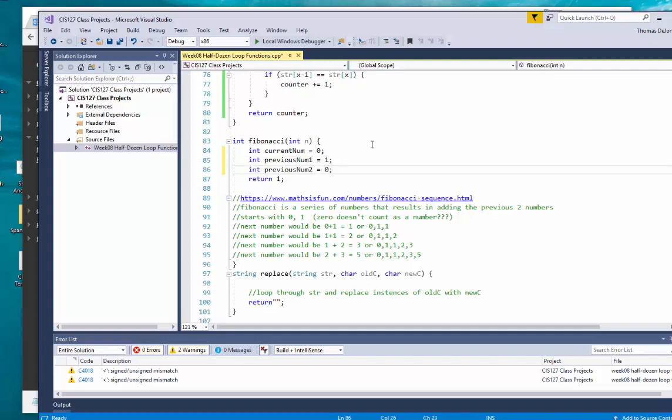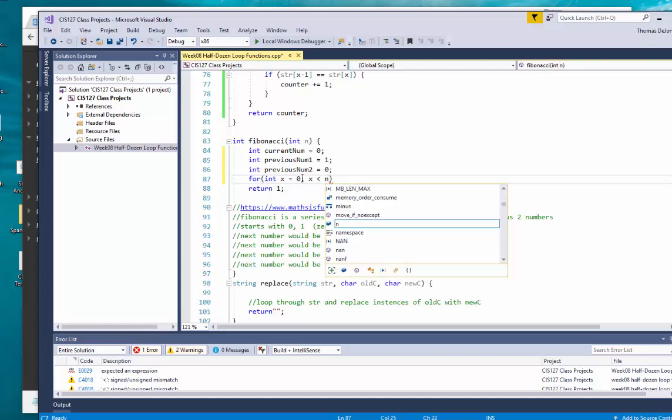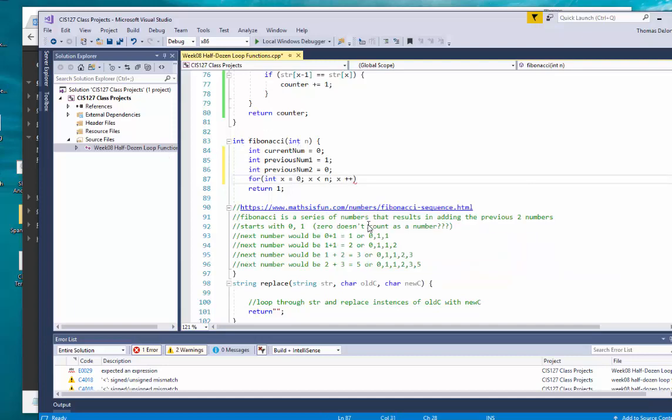Let's create a loop. For int x equal to zero, semicolon, x is less than our n that we're receiving right up here, semicolon, x plus plus.